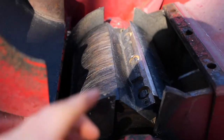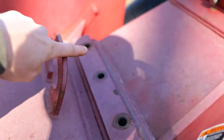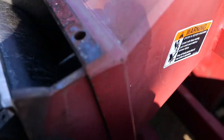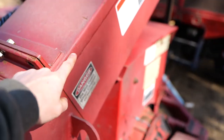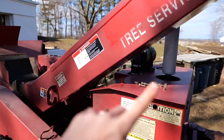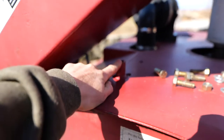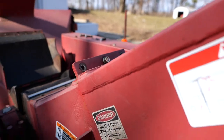So there's your drum access from the top. 3 bolts hold this in right there. I just put them here and focus, and then open that up. Now this is the hinged part, but it stops here. You can't hinge the whole thing down, so that part of the chute right there has to set forward on this pin right here. Actually this is the pin here, and this is the little sleeve that it goes into. But I left one nut on there, so I'll take that nut off and then drop this down.